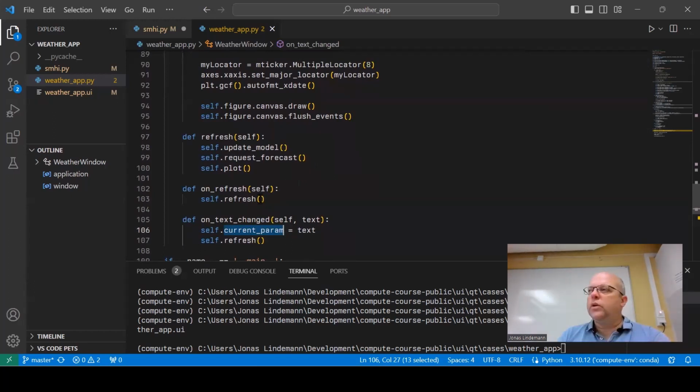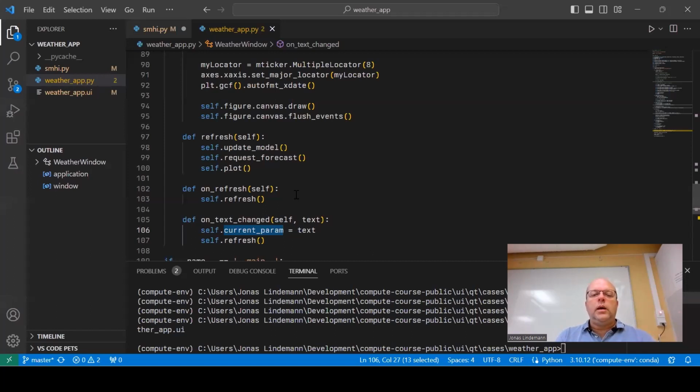You mean which one, on refresh? Yeah, because on refresh, that is the button connected to the button event. I could have assigned refresh directly to the button event as well. Because I want to have a separation to know which methods are called from the button, and it could be that I need to do more things with the button. But in this case, it's only one line. Then you could do it directly.